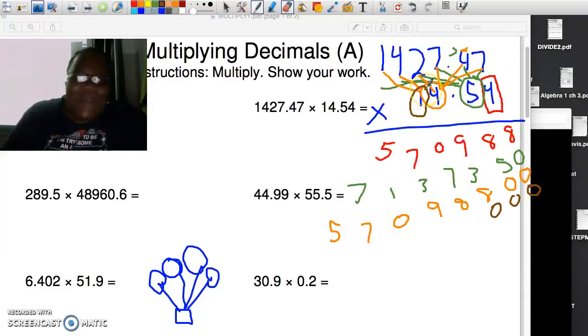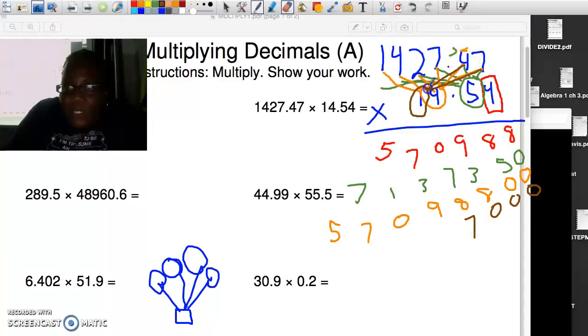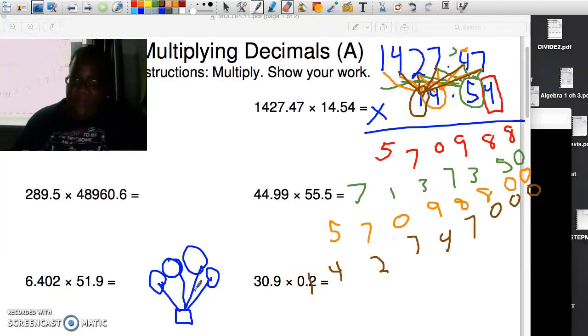Okay, this last number was a 1, right? Okay, so now I'm going to anchor my 1. I have 1 times 7, 7. 1 times 4, 4. 7 times 1, 7. 2 times 1, 2. 4 times 1, 4. And a 1 times 1, 1. Let me give you a moment to catch up on that.